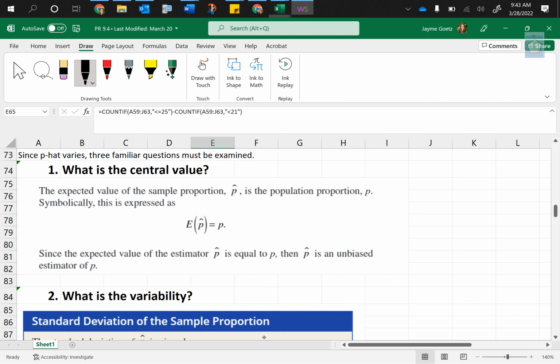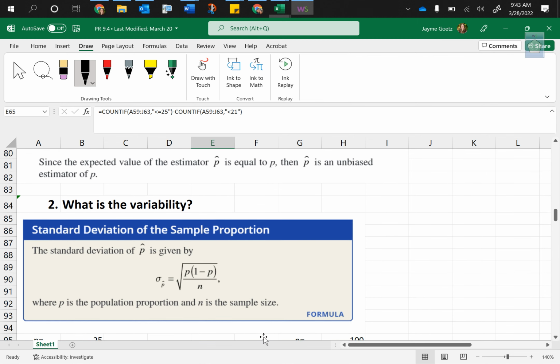Do you remember when we had that example and we found every possible sample mean that we could, every single one? There were the 6 valves and we chose 2. We said we could make 15 different groups of 2. We found the sample mean of every single one of those groups, and then we took the average of all of those sample means and we got the actual population mean. Do you guys remember that? They're saying the same thing would work for the population proportion and the sample proportion. If I were to find every single possible sample and find every single proportion of those samples and then find the average of them, I'm going to get the population proportion. But they're telling us that's true, so we don't have to do it.